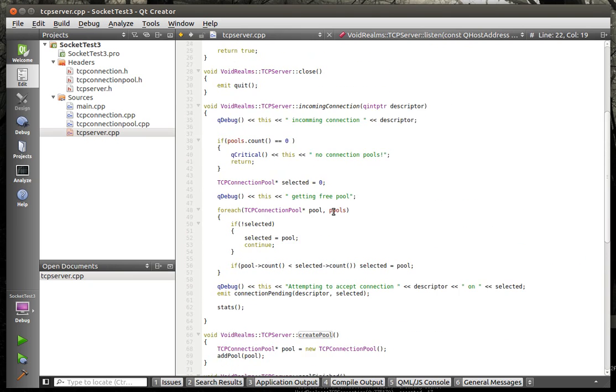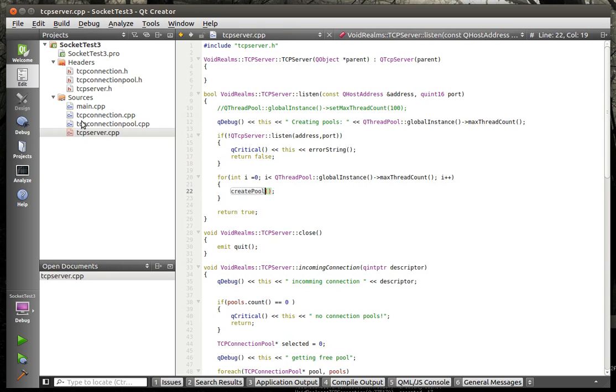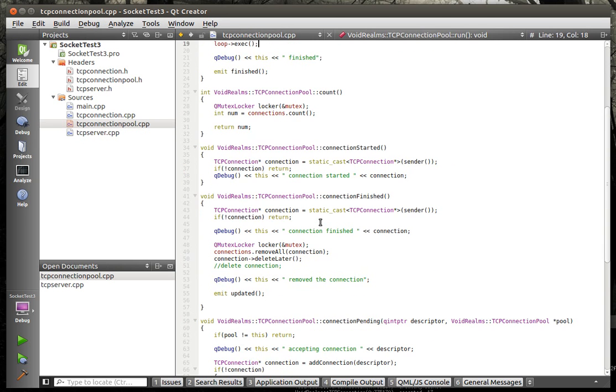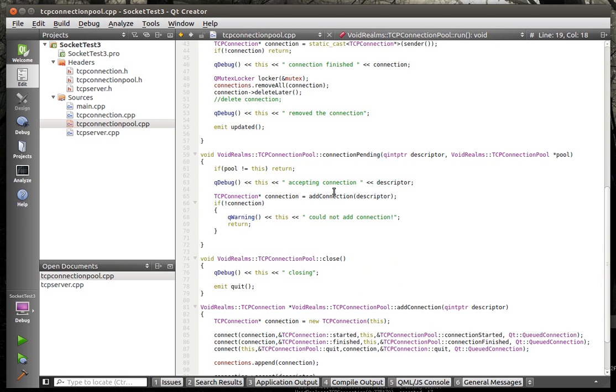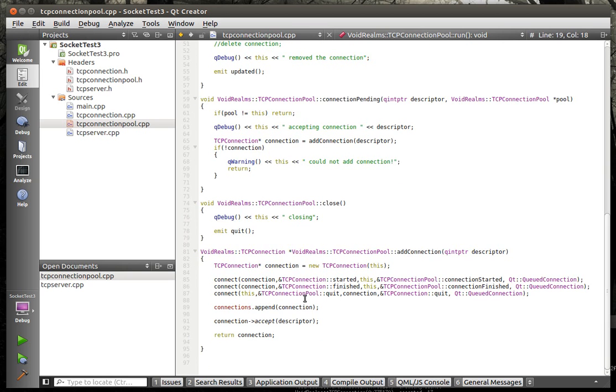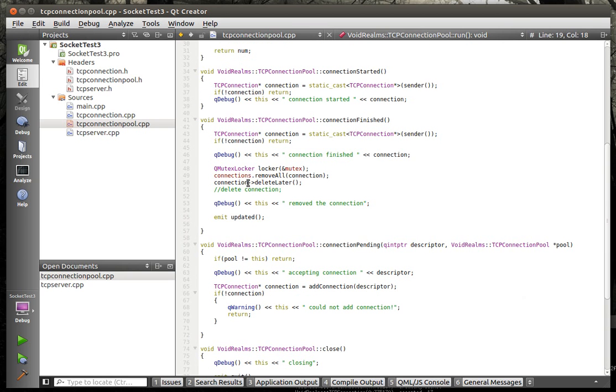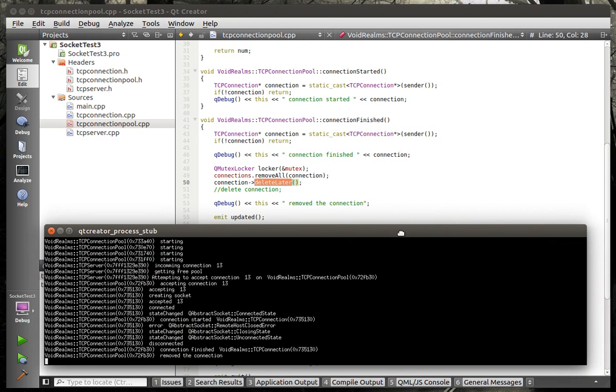I've played around with the straight delete and the delete later, and there's really no noticeable difference in performance. I'm just kind of curious in practice what you guys use. I kind of do delete later just because I think it's a little safer than just right out deleting the object when I'm not myself 100% certain that we're done using it.